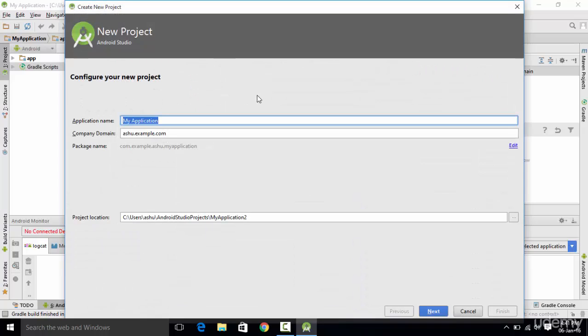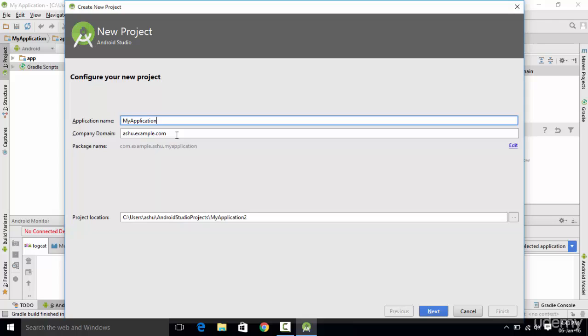We need to name the project, so let's name the application, let's say, My Application. Once you have typed the application name, the next thing to fill in is the company domain name. In this case you would mention the domain name of your website, but as we don't have any domains, we could type in anything.